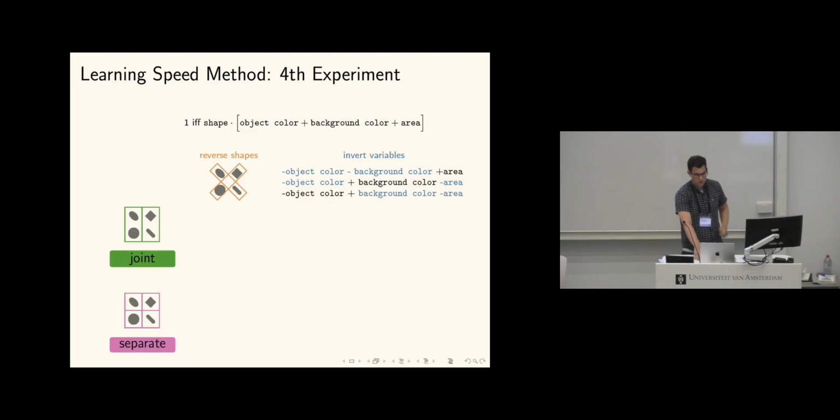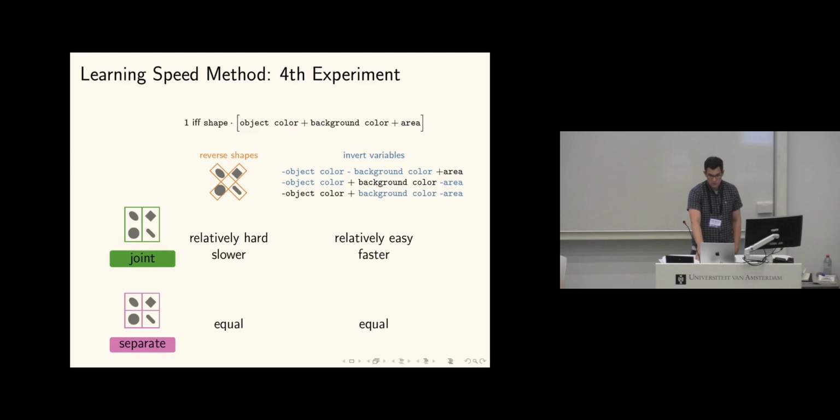If a network was using joint detectors, it should find the first task relatively hard because it needs to learn to distinguish between shapes that it was previously not distinguishing between, that were previously entangled for that network. Whereas it should find the second set of fine-tuning functions relatively easy because, given the nature of the task, it already had to learn how to distinguish these latent variables. For separate detectors, though, it should find them both relatively equal because they're all the same. So we would expect the reverse shapes to be slower and the second to be faster for joint detectors. In the case of separate detectors, we'd expect to find the same speeds.